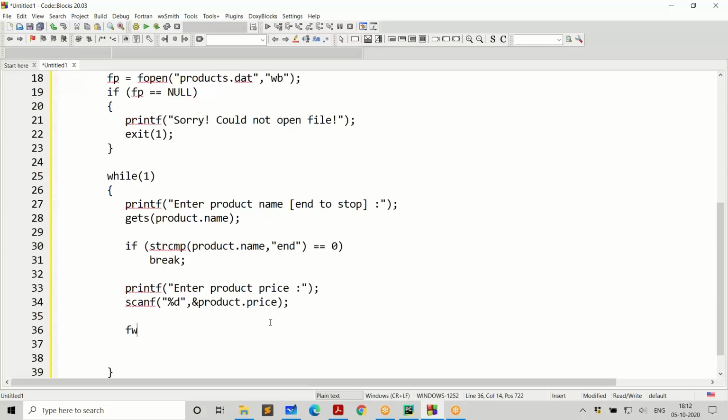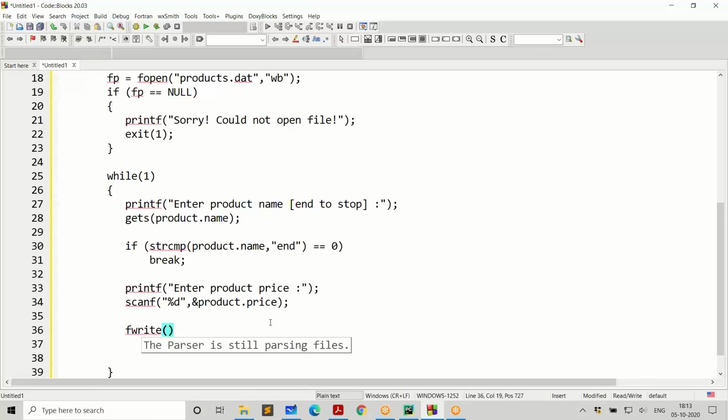So we have to use a function called fwrite. fwrite is the function used to write a block of memory of a specific size into the file. And it is going to take 4 different parameters. The first parameter is the starting address.